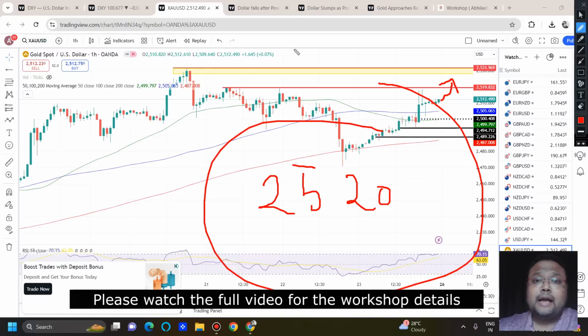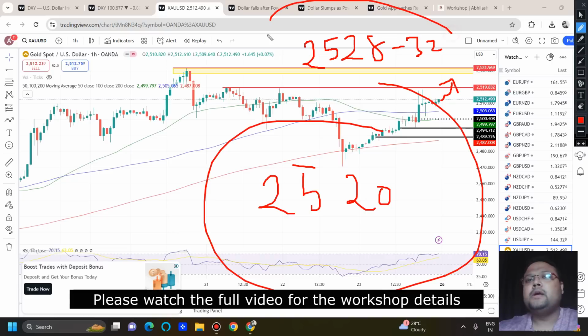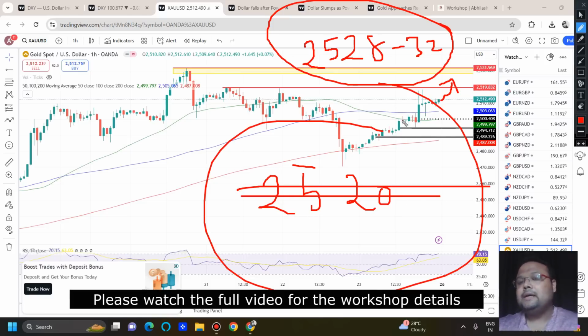And the market has made a high around 2530. Remember, we have a sell or resistance around 2528 to 2532. On Monday, I don't think the market will break it, but as a day trader or scalper, we can look for some quick selling opportunity around this area. Once the market enters the 2527, 2528 area, you can exit from this buy and observe the market around this particular area.